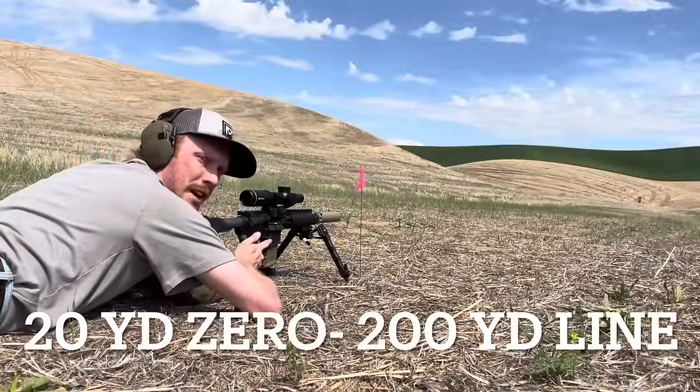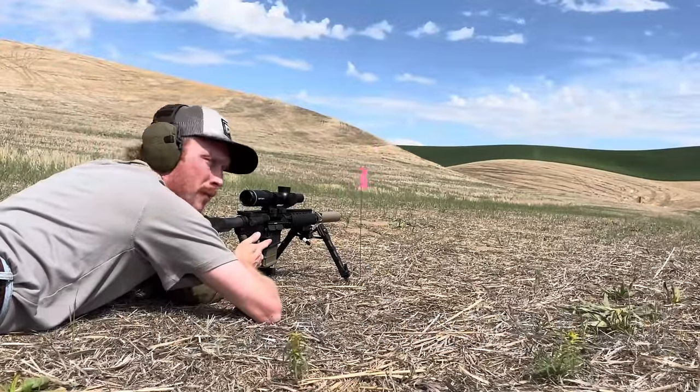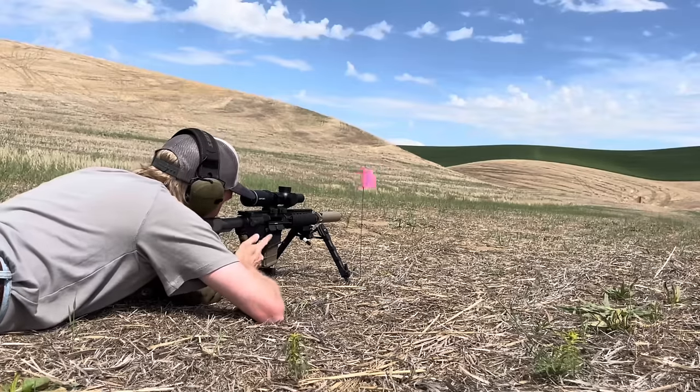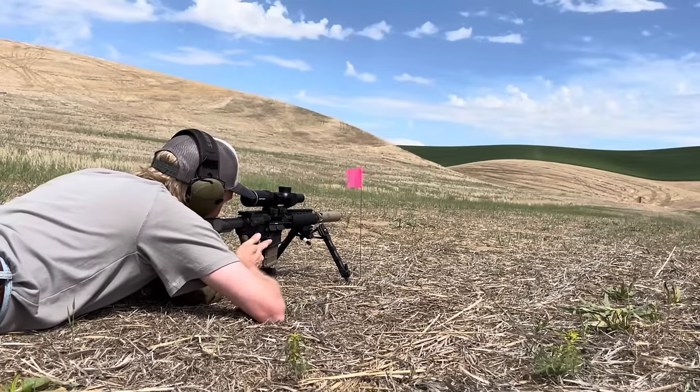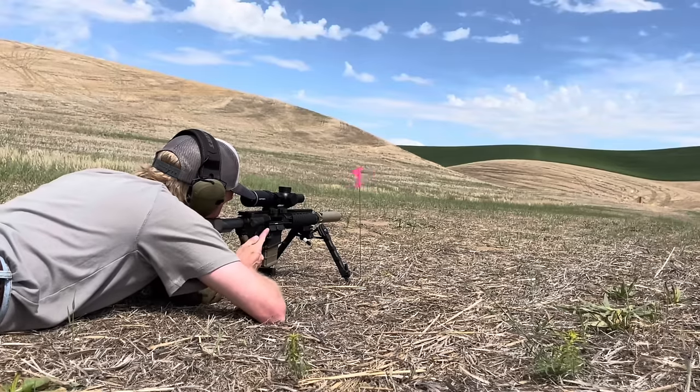20 yard zero at the 200 yard line. Left row of dots, fourth one up from the bottom. We're fighting a pretty nasty right to left wind, but I'm going to continue holding just dead center on the dot, see where they land.